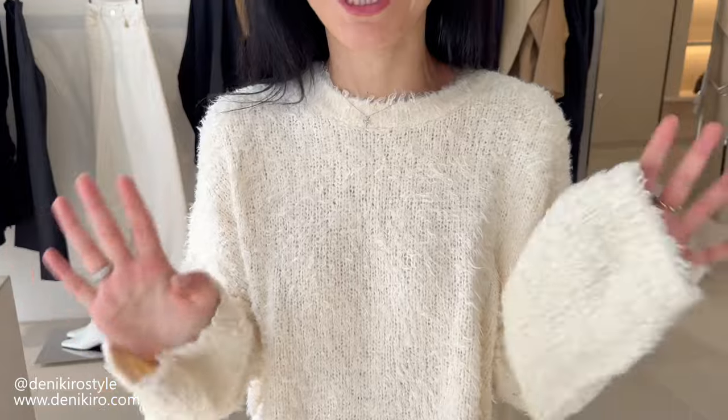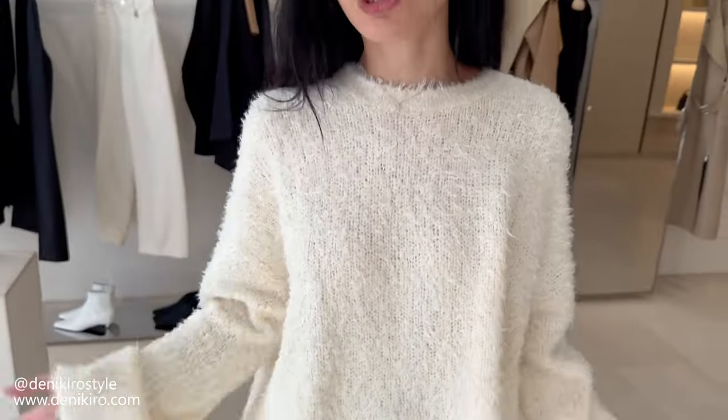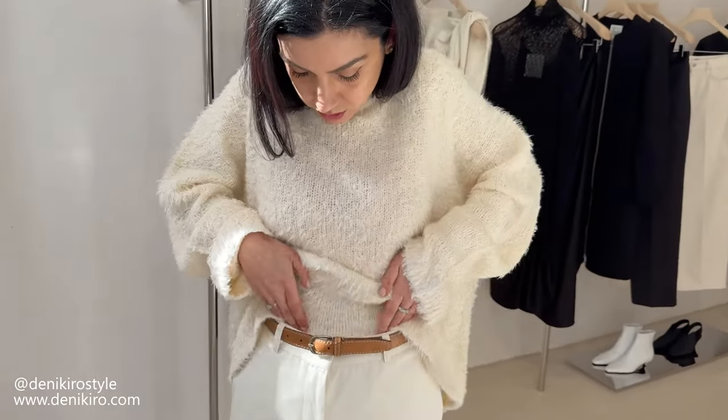If I need to pick one thing to buy from Totem this season, it will be this boxy silk jumper. It's so cozy — it's pure silk, off-white, really flattering, super comfy but also chic. I love the boxy style because it creates that cool slightly oversized look. People often ask if you can mix and match different shades of white — not only can you, it's actually the better choice. Mixing off-white, cream, and ivory with pure white adds depth and interest to the outfit. The outfit feels a bit shapeless proportion-wise, so let me style it up with a little technique — the French tuck.